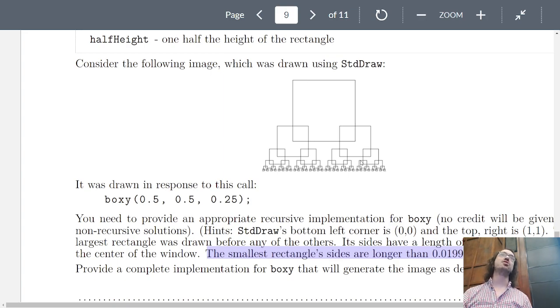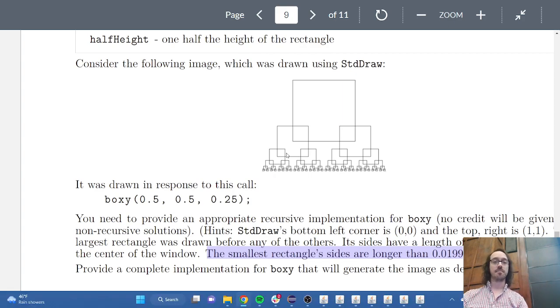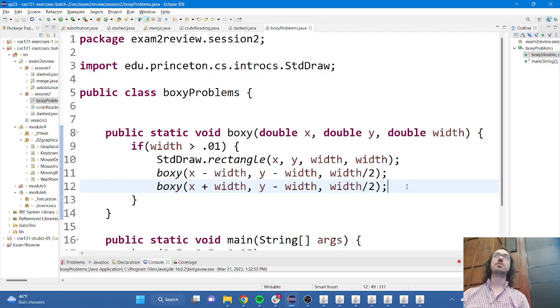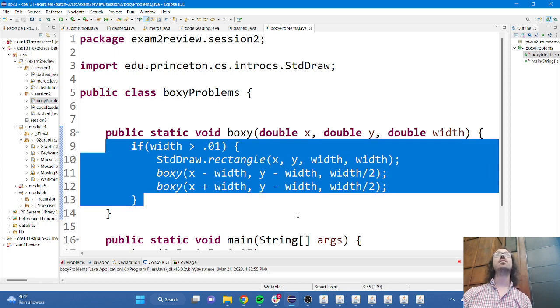So you just have to match your recursive calls to the problem that you're trying to solve. Some of the other ones on here have more than two paths, so I would expect to see more recursive calls to accommodate that. That's really the big thing that I'm looking for here. You can see the code is not long. Code is not a lot. But conceptually, it's kind of deep.